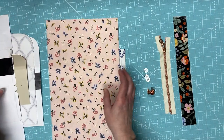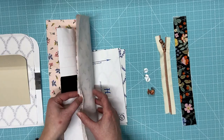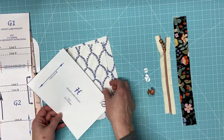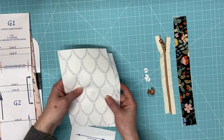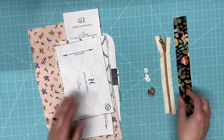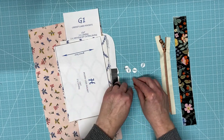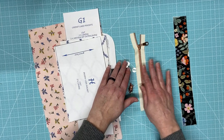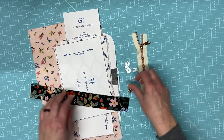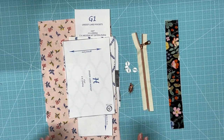Here are the card pockets, this is G1. You will tape it together and you are cutting two of these on a fold — so one and two. Along some of the pattern pieces there are notches to cut out, and that will make everything a lot easier if you choose to do that. Both pieces have woven interfacing on the back. And then lastly we have two coin pockets, which also have interfacing on the back. So those are all the pieces cut out. You'll also need two magnetic snaps, a bit of zipper, and if you want to make the handle you'll need a piece of fabric for that as well.